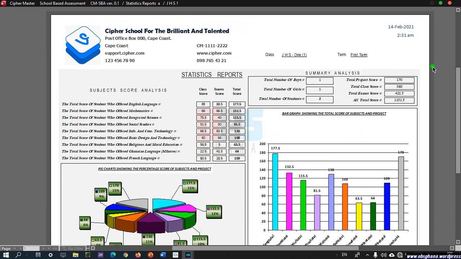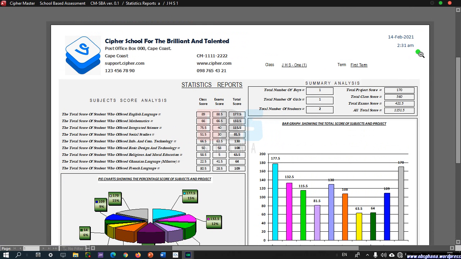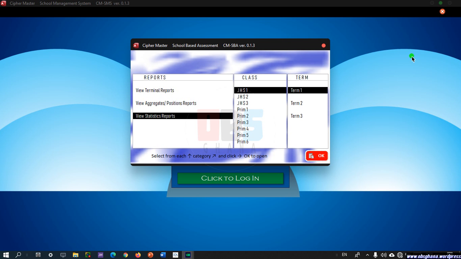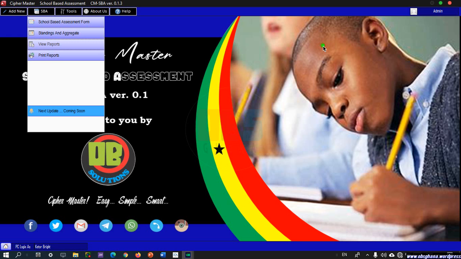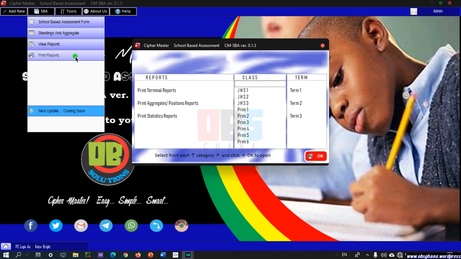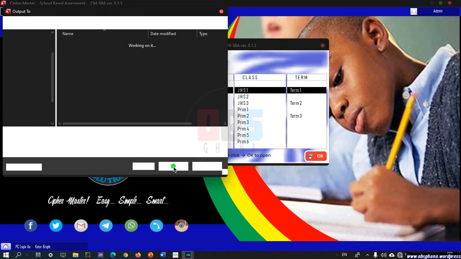And so, fellow teachers, this is the end of our demonstration. You can go back to print report, and it's easy. You select the print terminal report, class JHS1, term 1, and you click OK, and it will be exported.